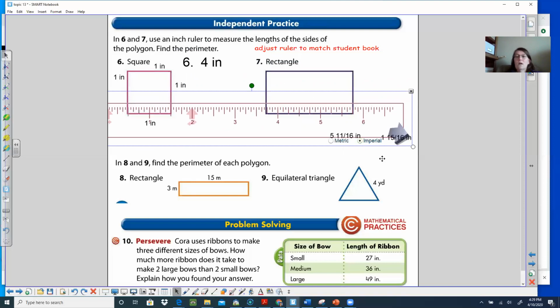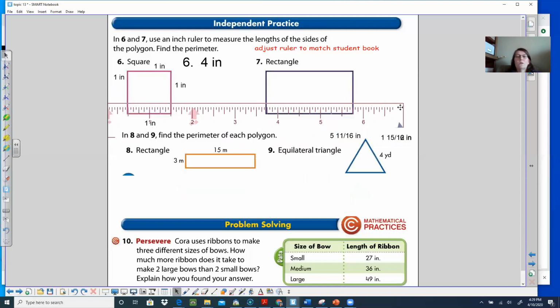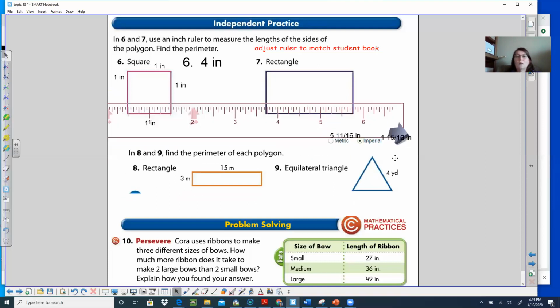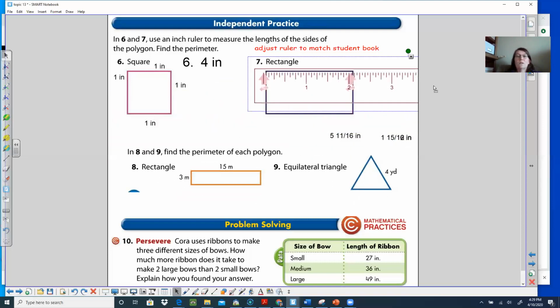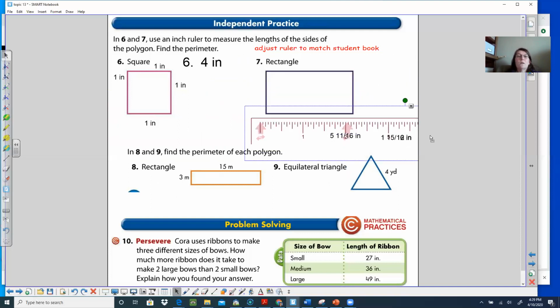Doink. Oh, I didn't make it quite long enough. Make it just a smidge bigger. Doink. Nope, didn't make it big enough. It's supposed to be 2. Doink. Okay, it's not spitting out what I want. So we're just gonna write down that it's 2 inches long because we're supposed to look at that and go, oh, look, it's 2 inches long.